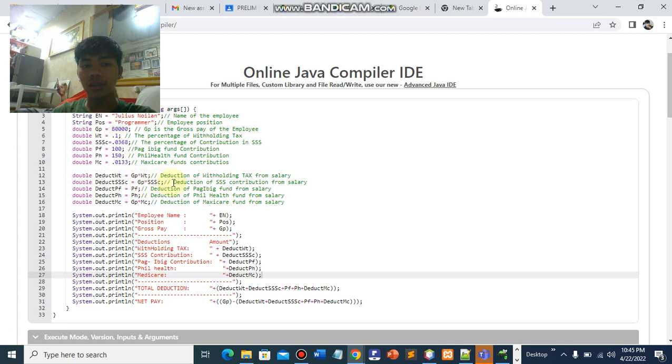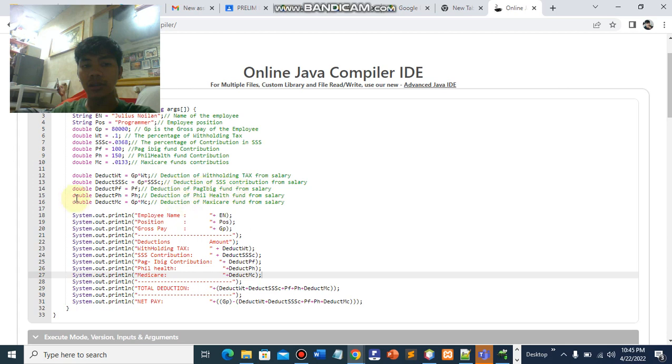The comment is the deduction of SSS contribution from the salary. For the Pag-IBIG fund deduction, the value is already 100, so no need to compute. The comment here is the deduction of Pag-IBIG fund from salary.